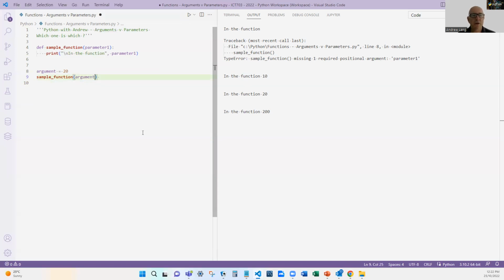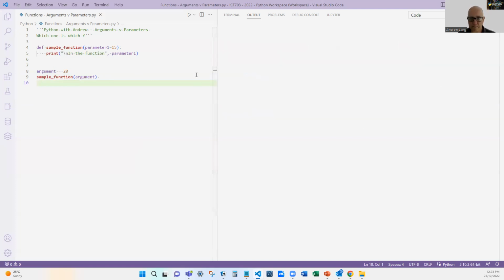Here's a few other little tricks that Python has. And I call them tricks because I don't know if I actually like them. So Python allows you to put a default value up here in your parameter. So I could say my default value is 15. And what that means is if I give it a value, it'll be that value. But if I don't give it a value, if I do not pass anything through, then it's going to default to 15. So in this particular case, I'll clear my screen there.